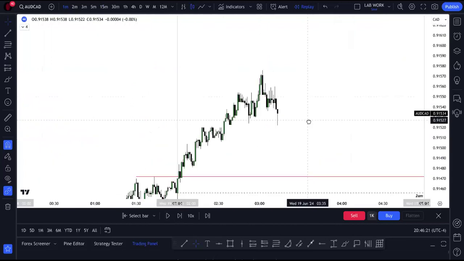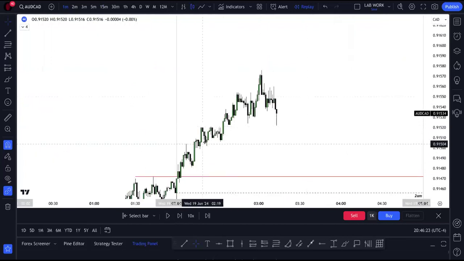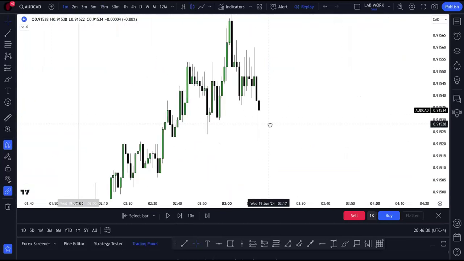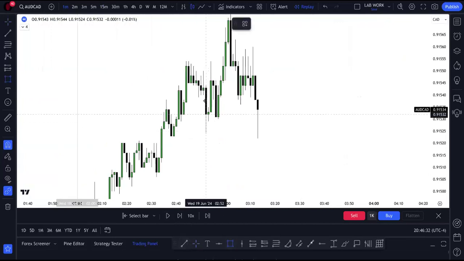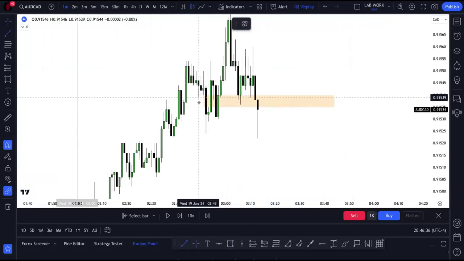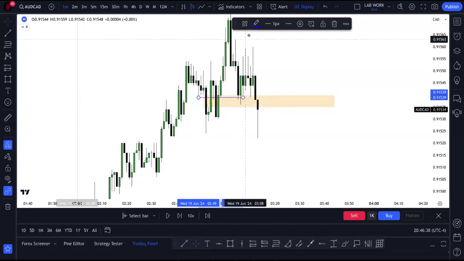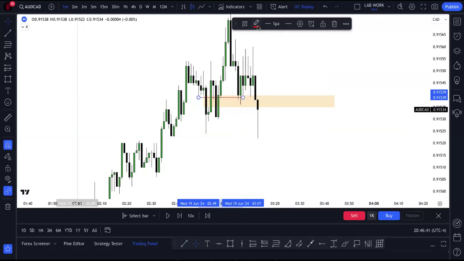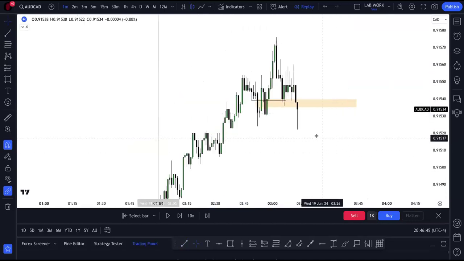Zoom in. Nothing there, nothing there, nothing there. And it's here. There it is. It's right here, just around 3 a.m., too. Right in the heart of London. For those people that have time or are available to trade London, or those that choose to trade London, you'll notice a lot of the setups do happen around 3 a.m., or a lot of the turning or pivotal points are happening around 3 a.m. New York Eastern Standard Time.